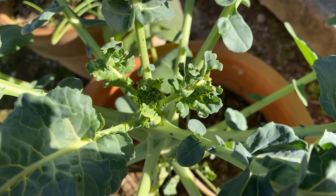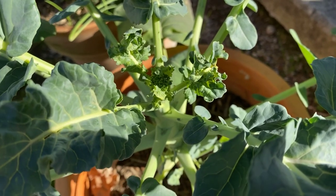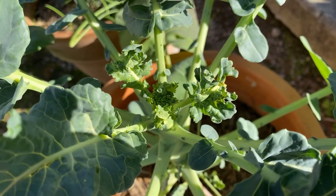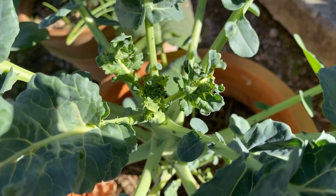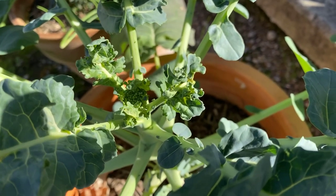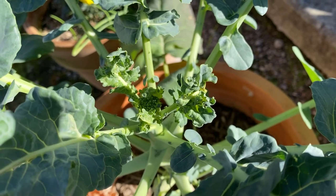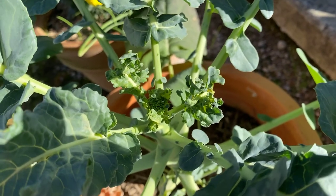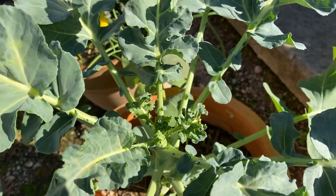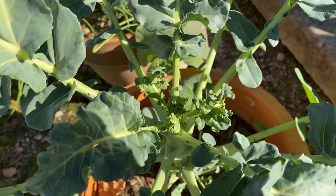So it's important to be really vigilant with your broccoli and cauliflower. Rather than just looking for aphids and treating them when you see them, with broccoli in particular I actually do a preventative thing — every day or every second day I come out here and spray the broccoli plants and the broccoli heads with just some warm soapy water, using an organic detergent. I'll put a link here for the video on natural pest control. I do it as a preventative measure rather than a measure to actually get rid of a pest I might find. Once you get the aphids in the heads, it's really the end of your crop.